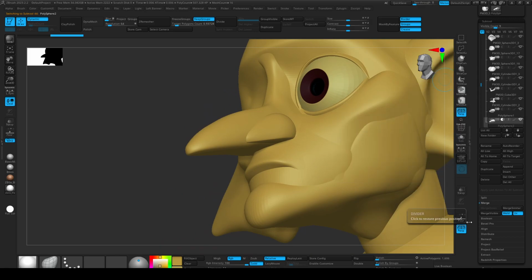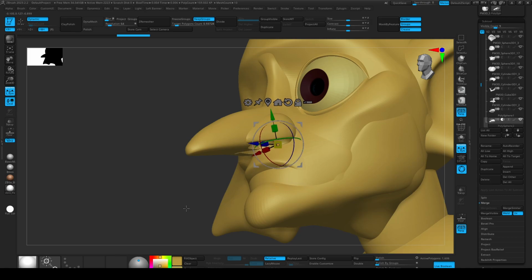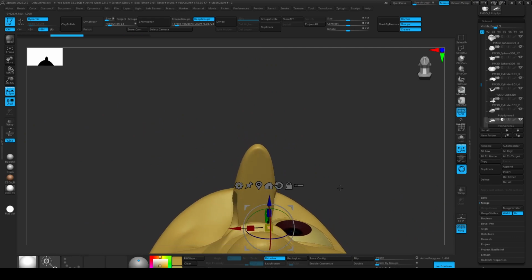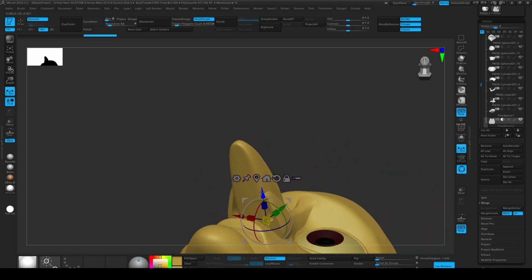I'm going to do subtract. Turn on live boolean. I don't know where I put it on my. Yeah, here it is. All right, and then we're just going to scale this, local symmetry on this duplicate one. Scale that down. Pull that down. There we go. Okay. Let's make sure symmetry's turned on, not dynamic. Oh, I hate that. But with local. So we'll just scale it down. Pull that down. So now we can kind of figure out the nose. Scale it up in the y-axis just so that works.